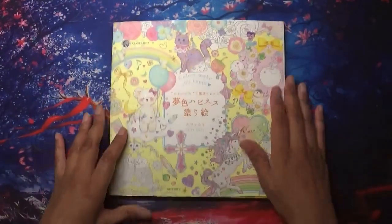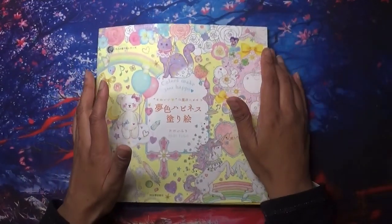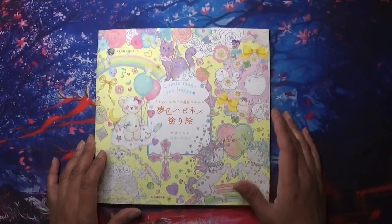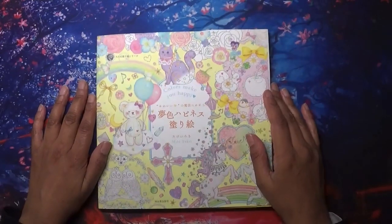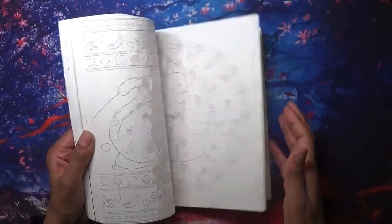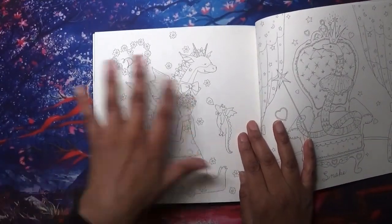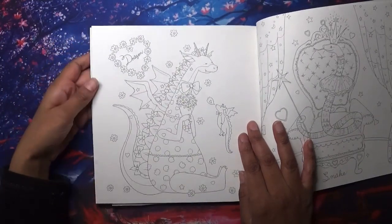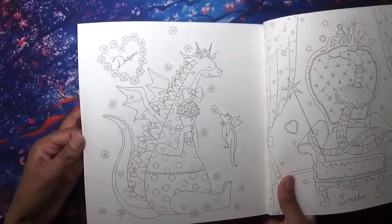All these Japanese books I've chosen are for Erica's Elm Colors hashtag Color Asia August 2023 here on YouTube. Do check it out - such a fun hashtag. I was so pleased to take part because I don't really participate in many hashtags and this one was right up my street. Here's another Japanese book - the one I'm thinking of doing is this dragon, which is a single page this time so it should be doable. It's just so cute - I like coloring dragons. The paper's quite good and should be able to take a little watercolor.